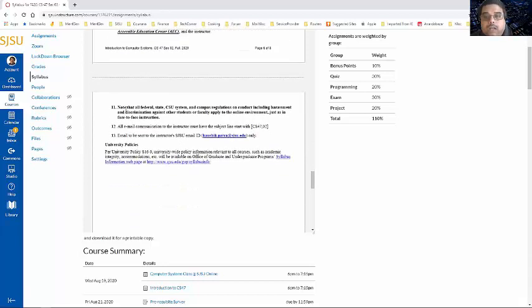Eleven, very important. Note that all federal, state, and CSU system and campus regulations on conduct, including harassment and discrimination against other students or faculty, also apply to this online environment, just as in face-to-face instruction.